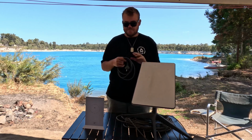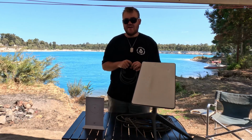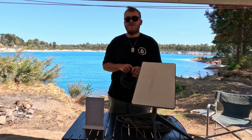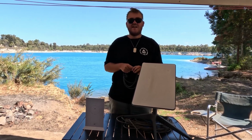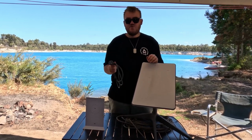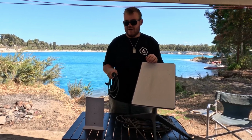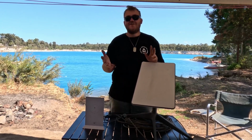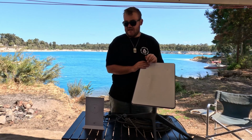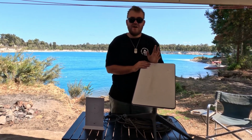In terms of power, they do suck a little bit of power, not too much, but about 3 amps is what I've found, 3 amp hours per hour. So keep that in mind as well. If you park somewhere shady, or you've only got a small battery system, keep in mind that they do use power, so you need to make sure you've got an adequate power system to power your Starlink, but also not lose power to the rest of your van, your fridges and that sort of thing. So keep that in mind in relation to the power, because they do suck, as I said, that 3 amp hours per hour, roughly for us anyway.